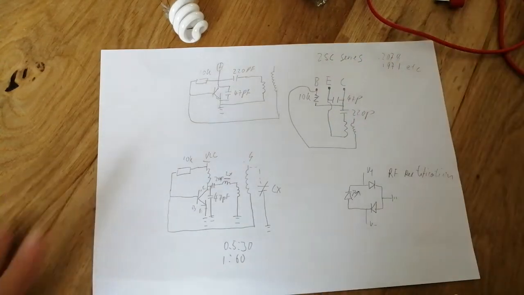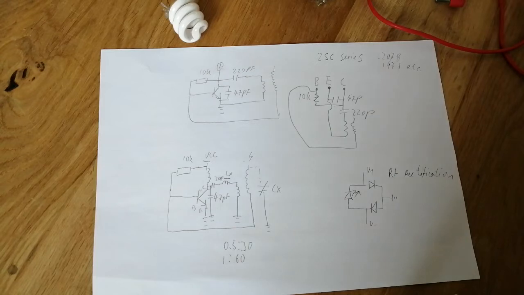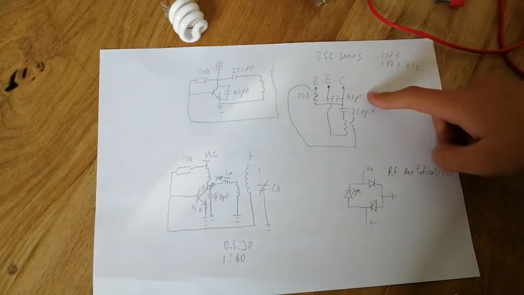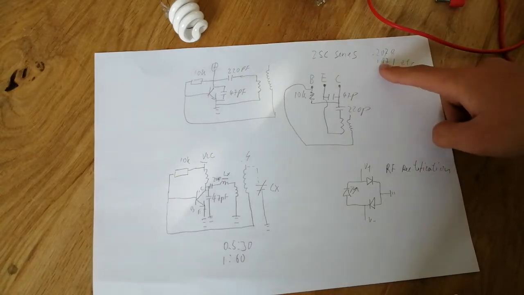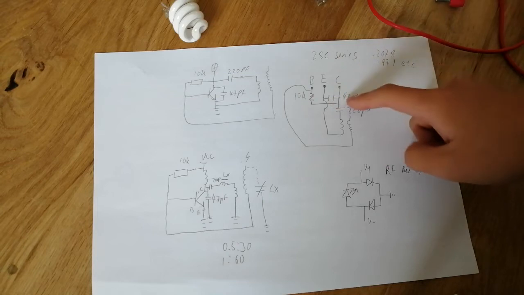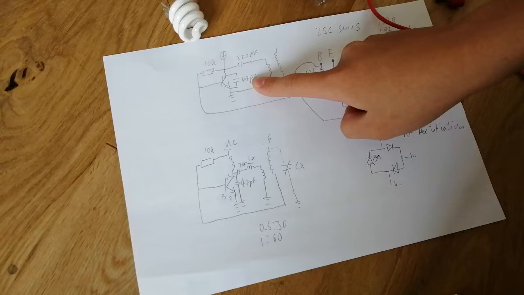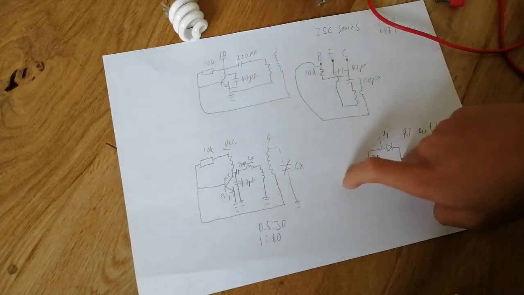The twist C series is usually produced by Mitsubishi in the RF application of RF amplifications. As you can see the pin output in my case, the 1971 has the base, emitter, and collector which I drew in the diagram. If we assume this circuit diagram into this one, the entire application becomes make sense.